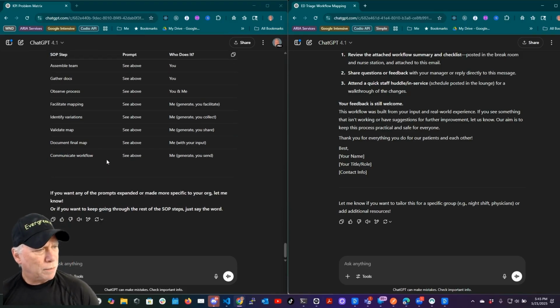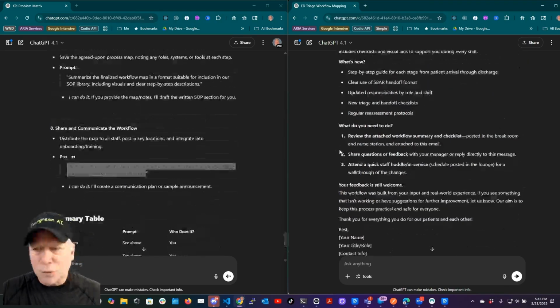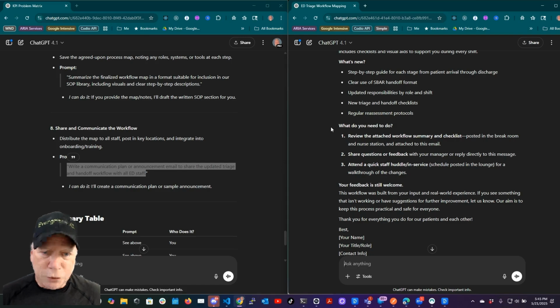And if you want any of the prompts expanded or whatever, on the left-hand side, as you're working through these prompts, what I would do is edit the prompts. If you find that they need modification or you need other information, gather the information and feed it in, see what you're getting out of the prompt, and then modify the prompts. Save that off because you may want to go through this process again. But as you're going through it, think about this. If you go through and create all of these steps, right? This is step one.